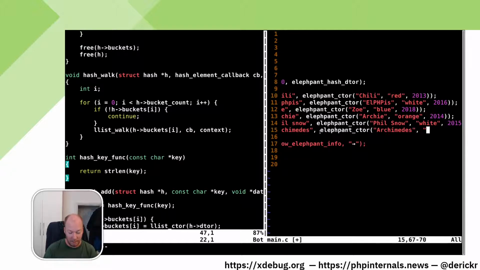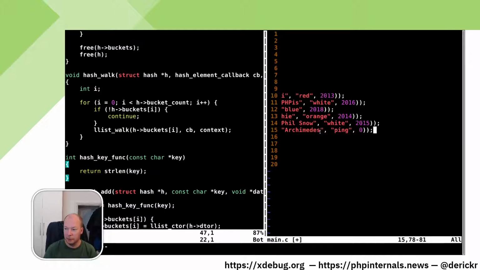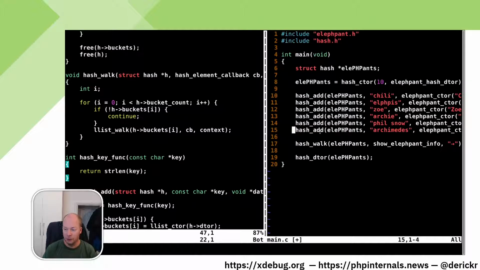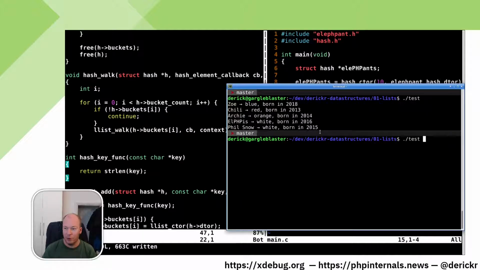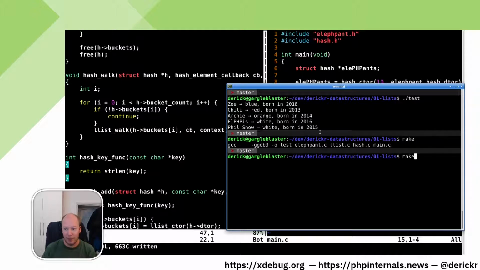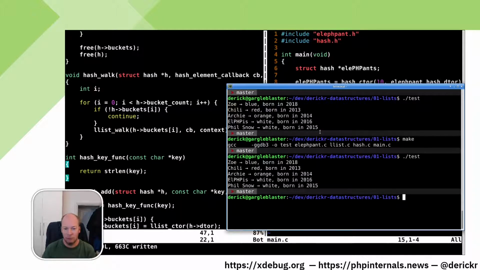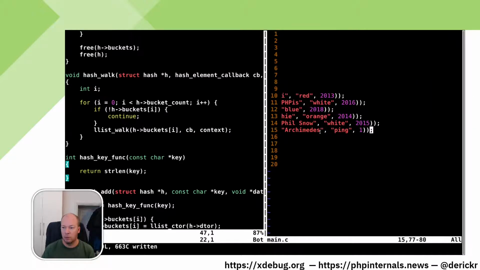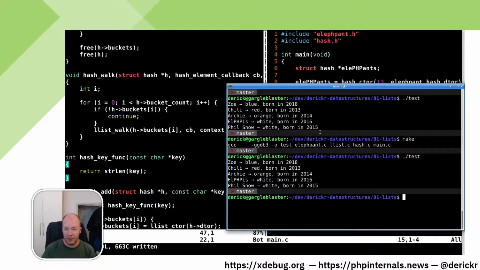Let's call him Pink, because I like pink. He is from the year 0. Let's make it 1 so that we don't inadvertently trigger a wrong error. So if we run make now and we run test, where did Archimedes go? It didn't show up anywhere, right?